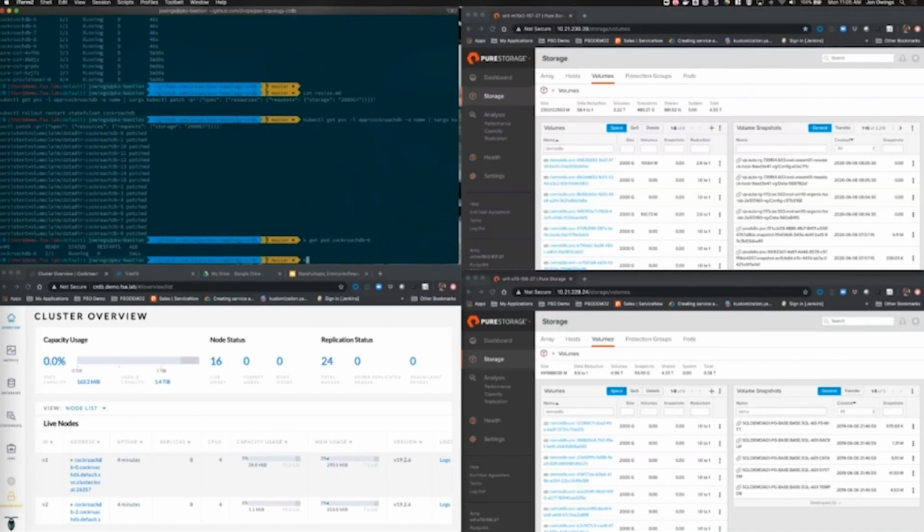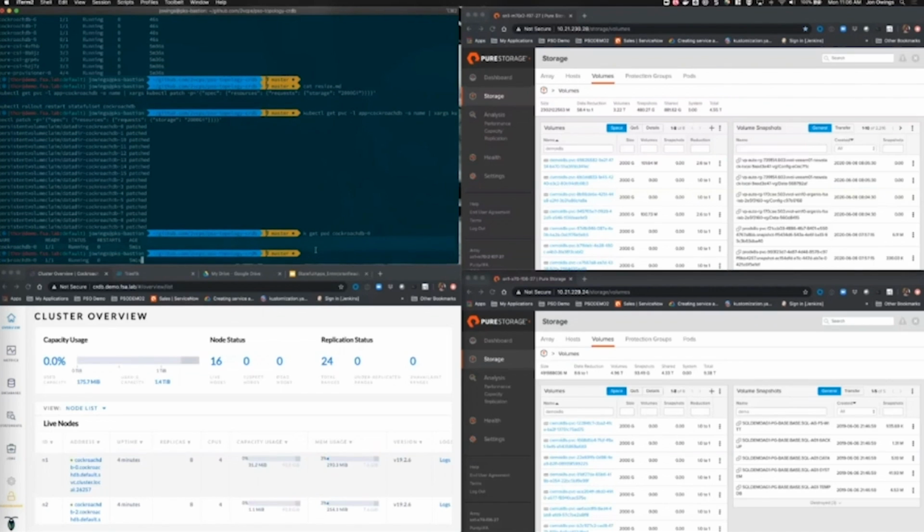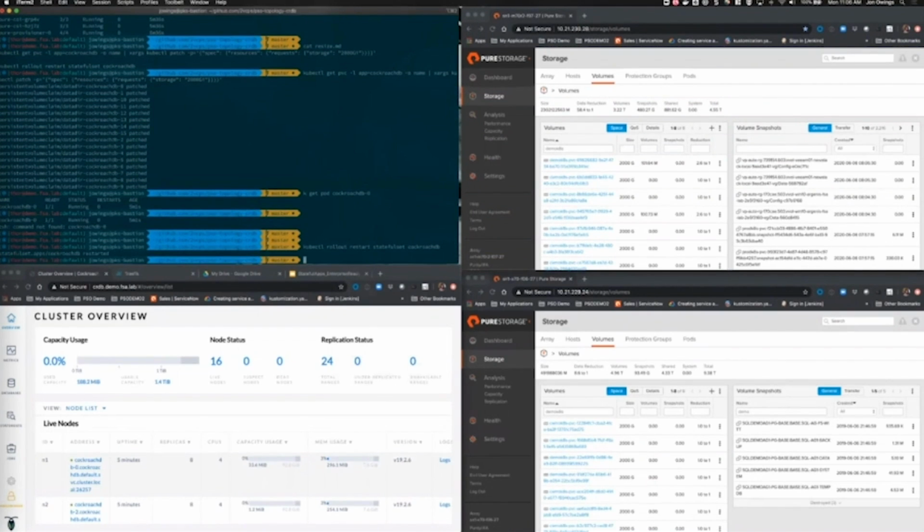So what we're going to do is we're going to actually run this second command. You saw this up here. And this is going to do a rolling restart. There we go. And that'll do a rolling restart of all the nodes. So you'll see these start to change. They've been up for 5 minutes while I've been talking, but they'll start to change. And then this overall volume is already starting to go up, right? So it's 1.4 terabytes, and we'll see this increase as we answer a few more questions.